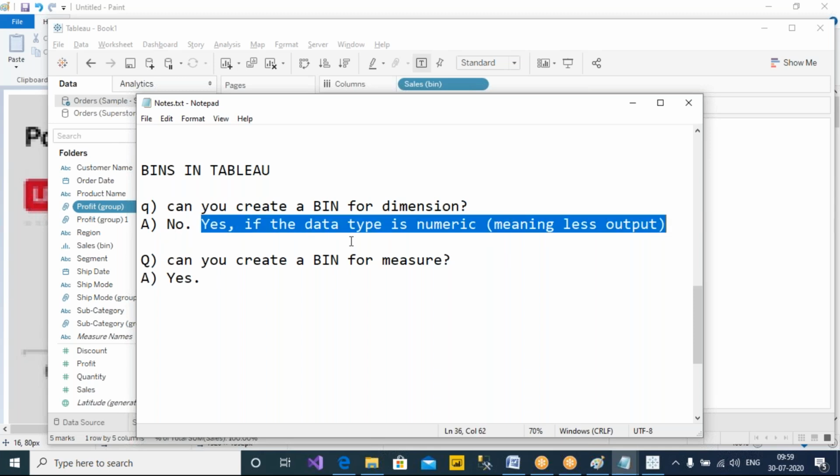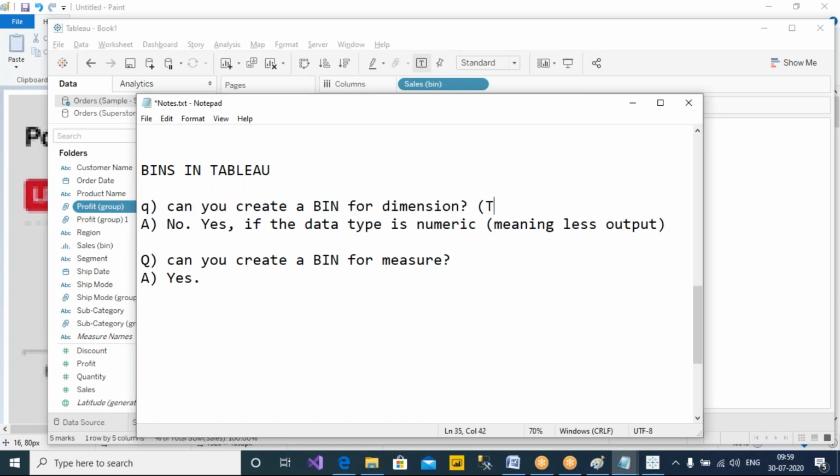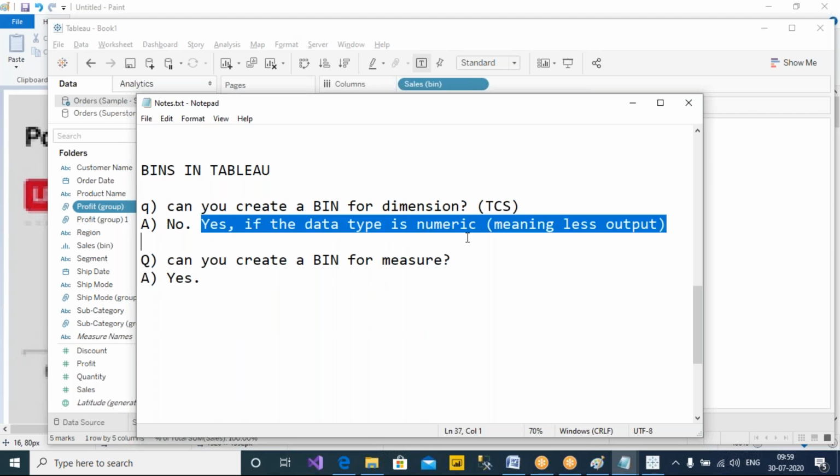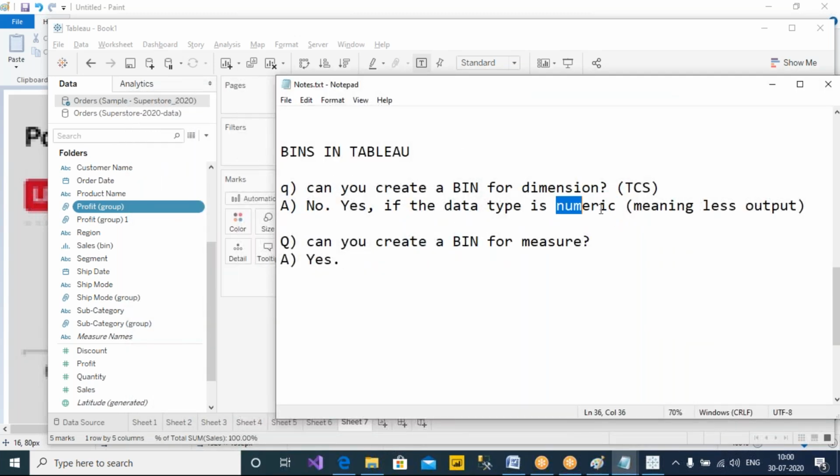So you have to say no and yes when you get this question. Right? This is a common question in TCS. They'll ask you, can't you create a bin? So we say no. Okay, if my dimension is numeric, can you create a bin? Still we'll say no because the SAR said no. So we should say no. But the answer is yes, we can create it if the data type is numeric. But unless you have very good numeric data, you can't show any meaningful output. If it is meaningful data, then this field, which you think is numeric, will go into the measure. Isn't it?